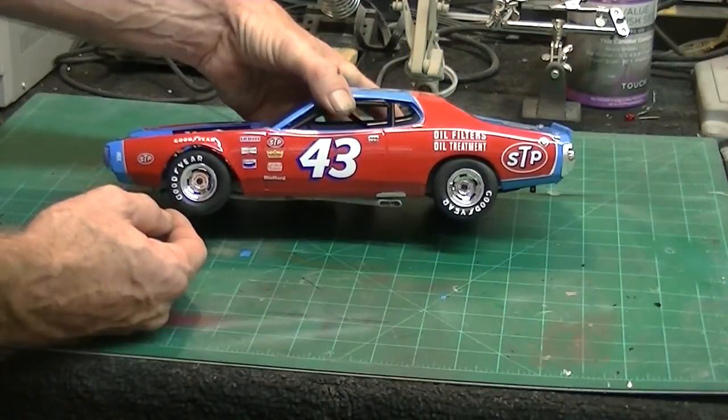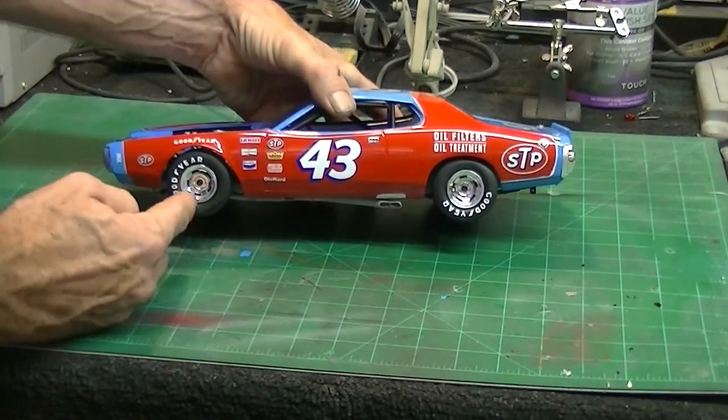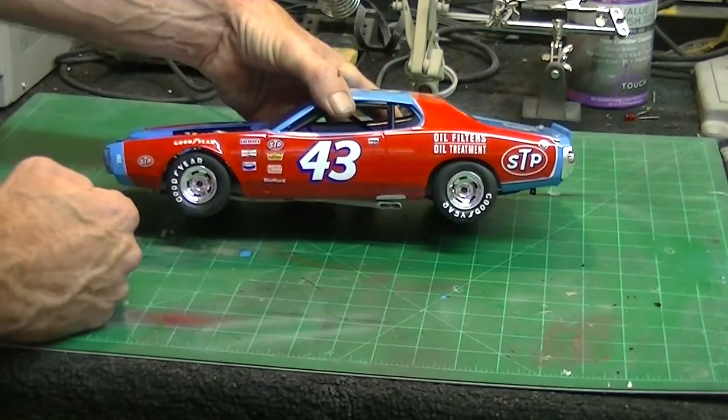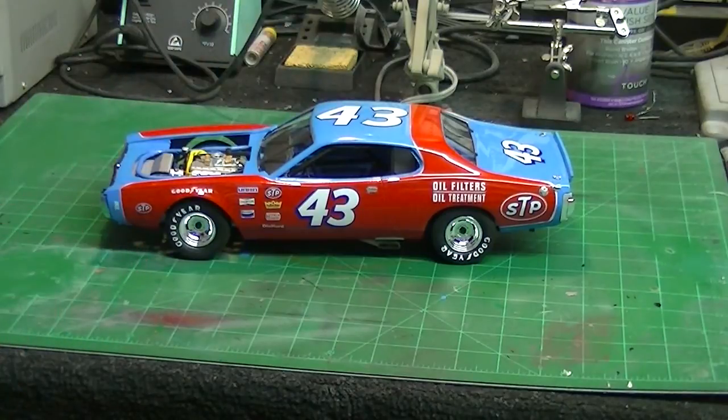And now, looking at the pictures of this car, I noticed that the wheels on Richard's car that he raced were sort of just a regular painted silver finish, and I was going to take my tester's dull coat and dull these down, but I decided not to. I like the chrome look, and I built this out because it's more of a pristine example of his car, more of a show car kind of thing than an actual used race car. And so I decided to leave those alone.